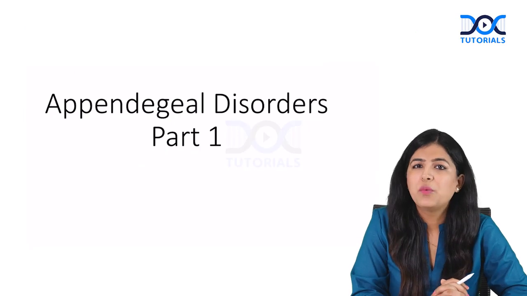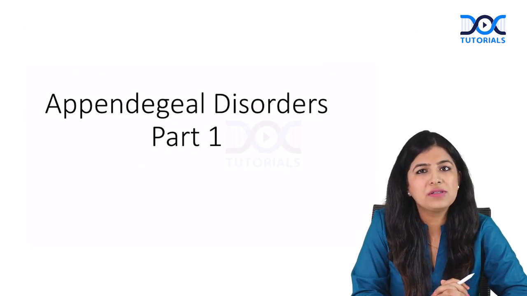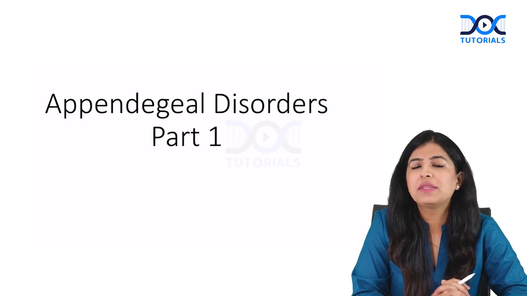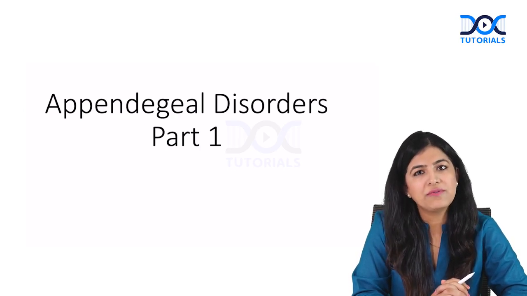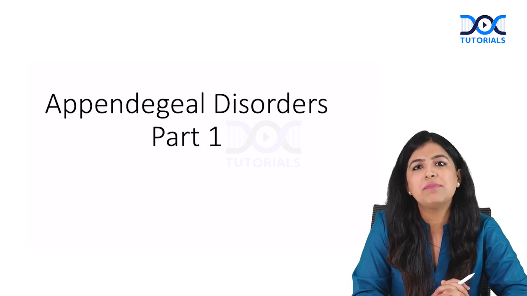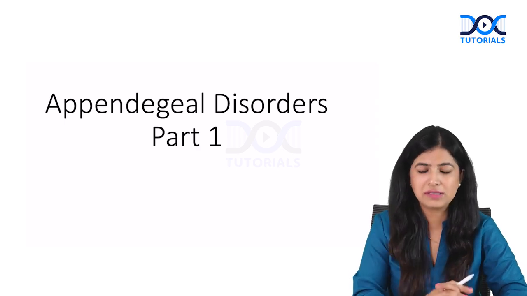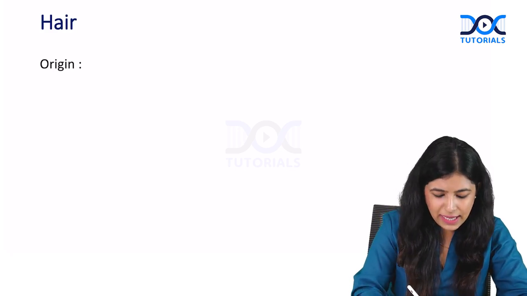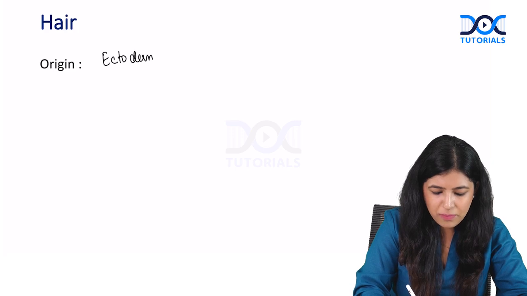Hello everyone, welcome to this video on Appendageal Disorders Part 1. In this video, we will be talking about the structure and physiology of the hair follicle as well as some important hair disorders. So starting with the origin, the hair is an ectodermal appendage. So the origin is from the ectoderm.